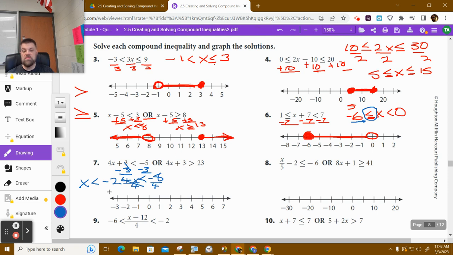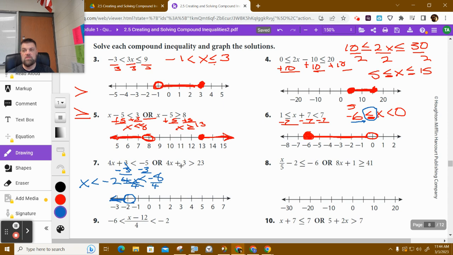We'll get to the other one. At negative 2, I have to put an open or a closed circle. What do I put and why? Open. Why did you say it was open? It doesn't have the equal sign. Very good. Now I got to think of a number that's less than negative 2. Negative 3 is less than. In fact, any number to the left is less than.